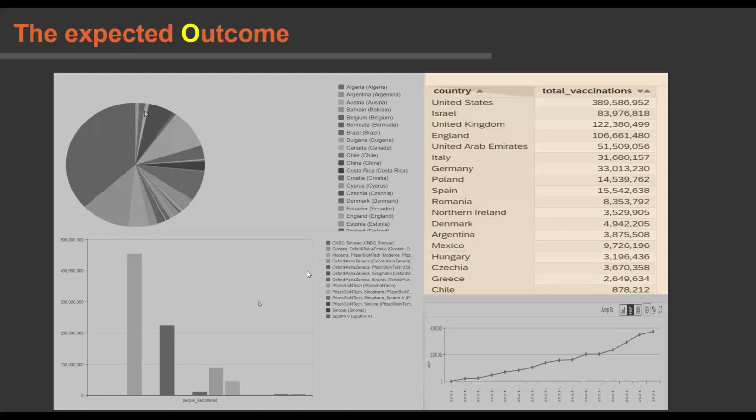Then in phase 3, we will see how you slice and dice the data to showcase the impact of different vaccines like Covaxin, Moderna, Pfizer, Oxford vaccine, BioNTech vaccine, Sputnik, Russia's Sputnik, and India's Covishield. We will see that over here in the drill down report. And finally, we will see per country how the vaccination is progressing in the form of a line chart. That's going to be an interesting use case with a lot of information.